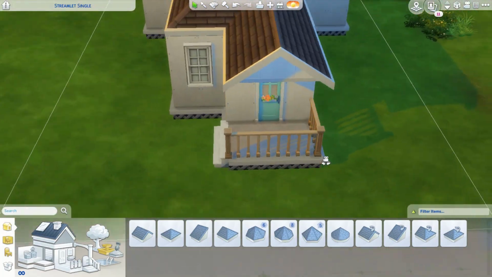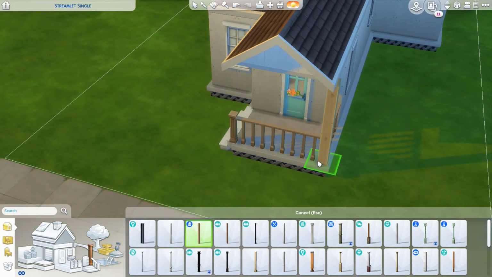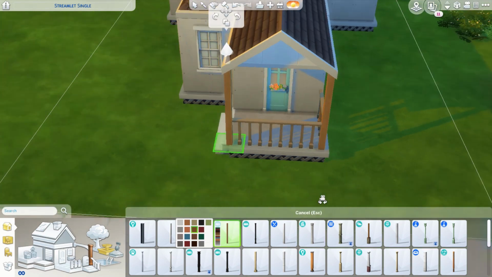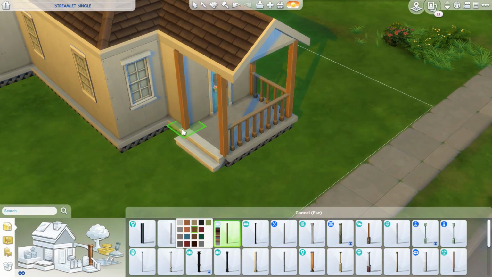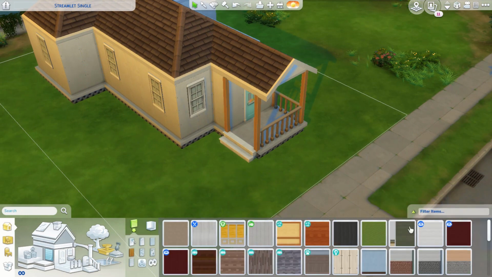I'm going to extend it, add some columns, and call it a day on that. And then we go into either the siding of the house or plans. I think we do the siding first. Yeah, I like these columns in that swatch a lot. They go good with it.